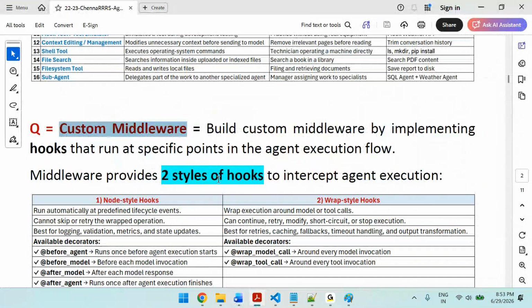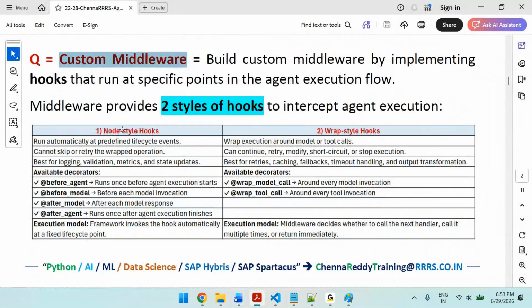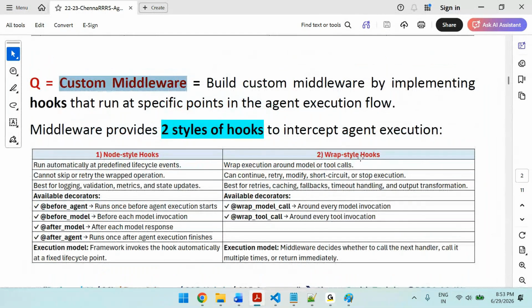To create our own middlewares, we have two methods: node style hooks and wrap style hooks. Node style hooks means you want to perform something before agent, after agent, before model, or after model; then we can go with the available decorators, which are node style hooks.